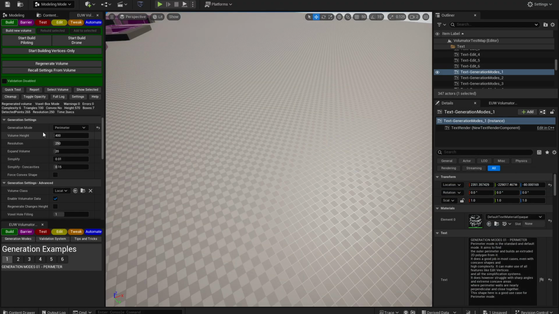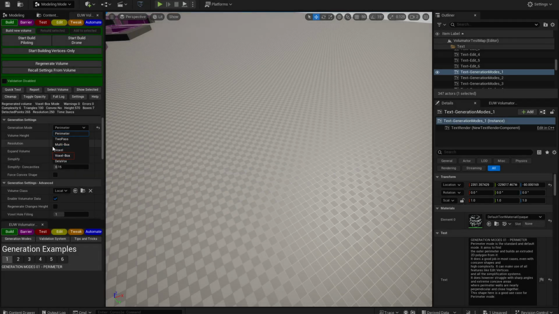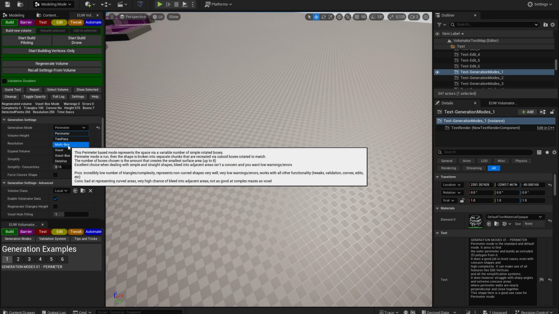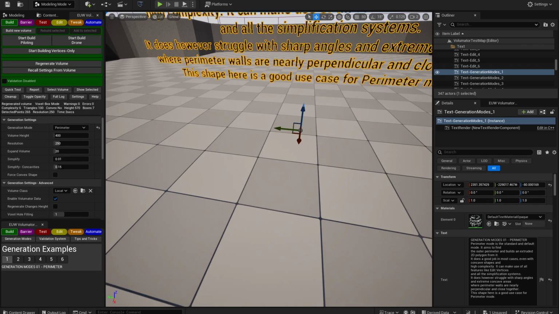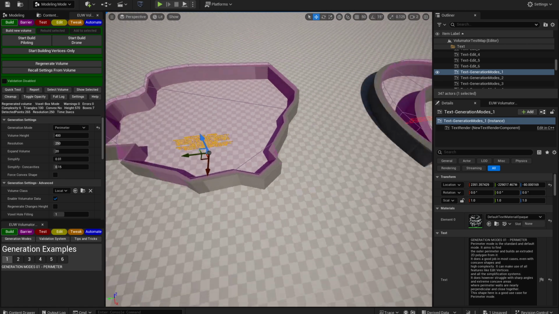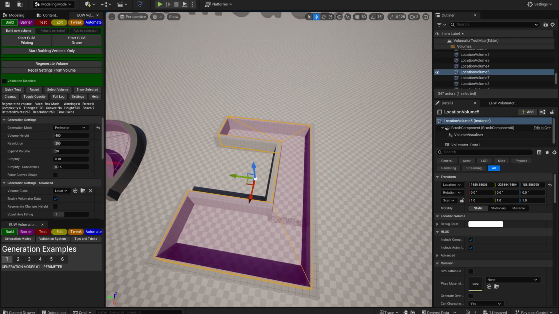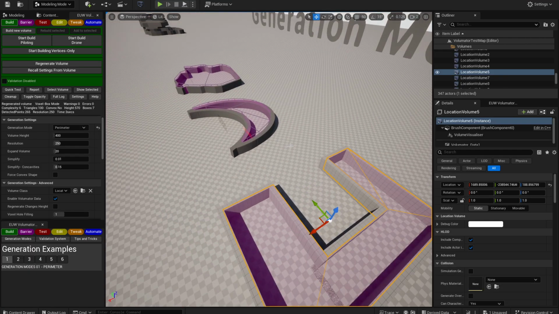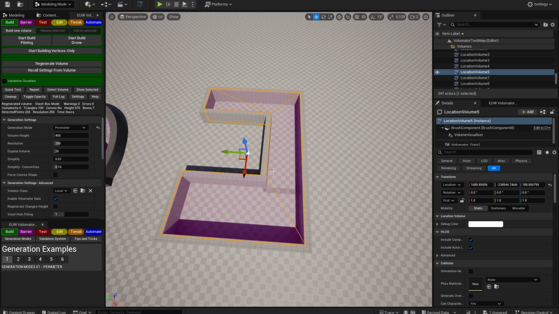We also have a new generation mode, and that is Voxel-Box. So recently we introduced the multi-box mode, which takes perimeter mode and sort of breaks it down into simplified boxes for a lower triangle count, lower CPU volume. Let me jump over to the examples here in the generation modes. And here we have a perimeter mode, 2-pass, and this is multi-box. So what it does is it's taken the perimeter mode and then it's broken it down into boxes. And in this case, it'll be 3 boxes that are scaled and rotated as best as possible.